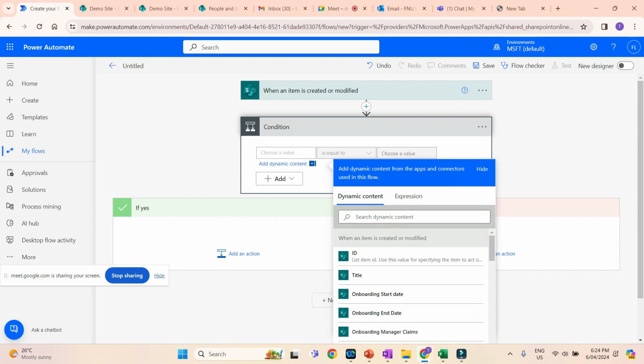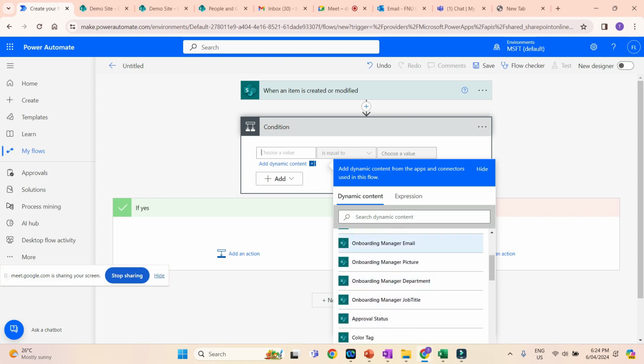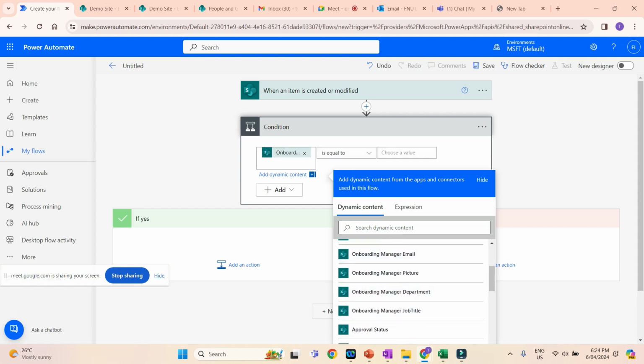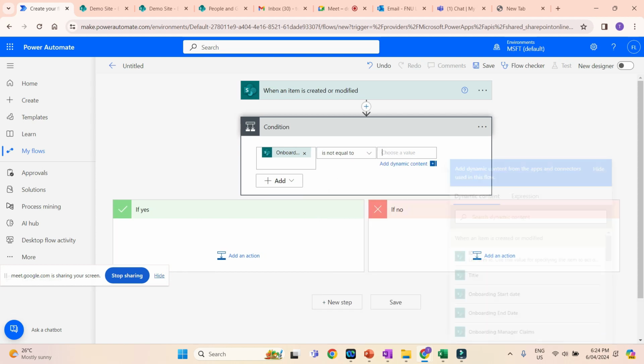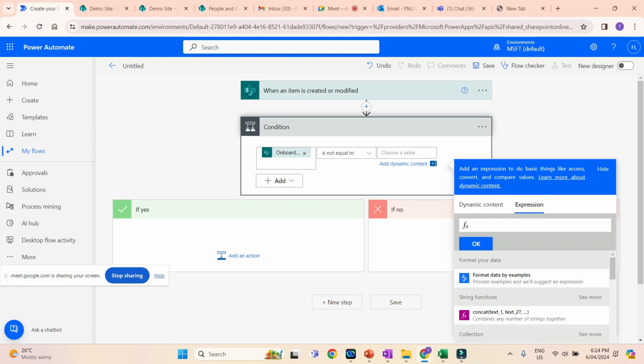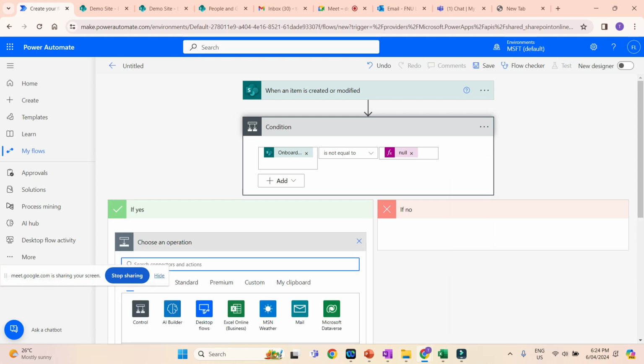So once you add a condition, you will get this yes or no. For this, onboarding manager email is not equal to, I'll say null. So if it is not null only, we have to start an approval process.